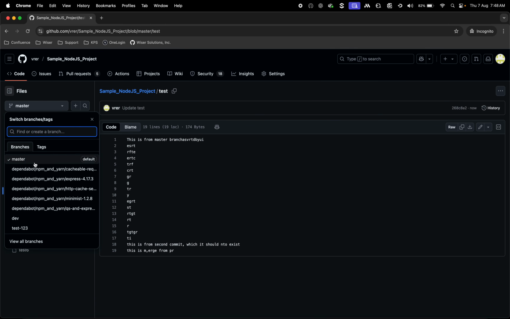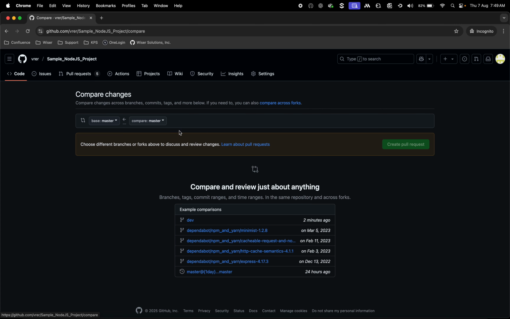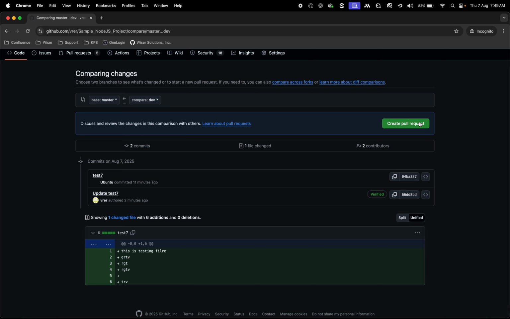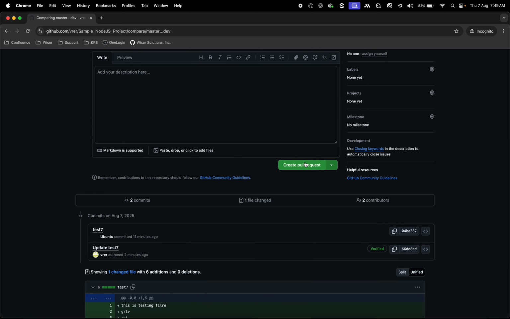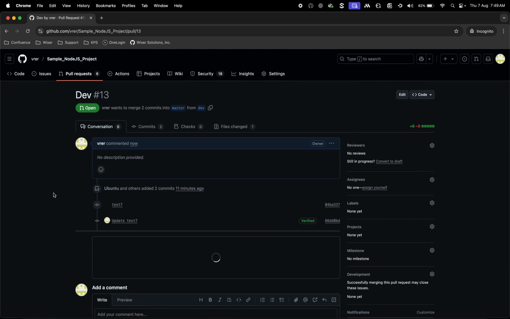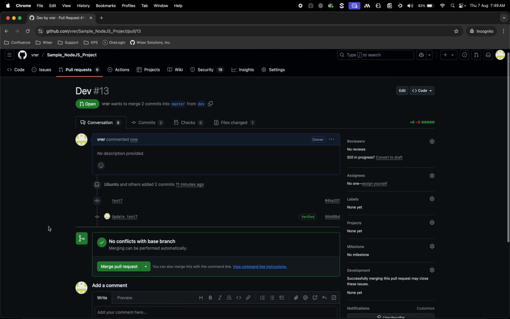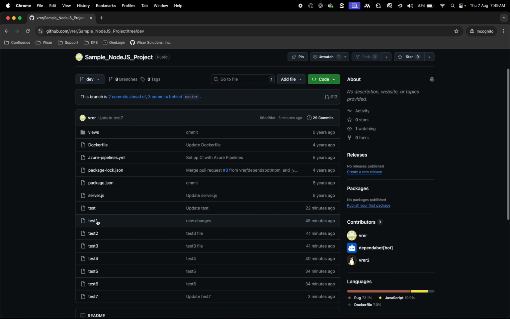Now, of course, obviously dev has different data in the same lines. Let's see what happens now. Let's raise a PR, obviously. New pull request to dev, create a PR. Create pull request. It obviously checks whether we can merge it or not. Wait, I haven't changed the test file in here.